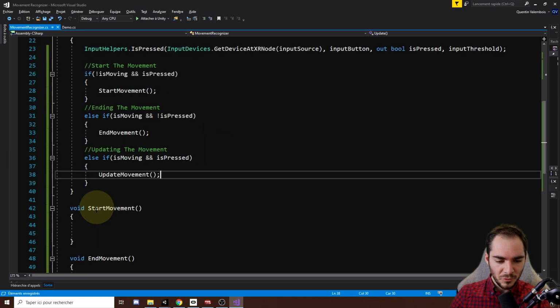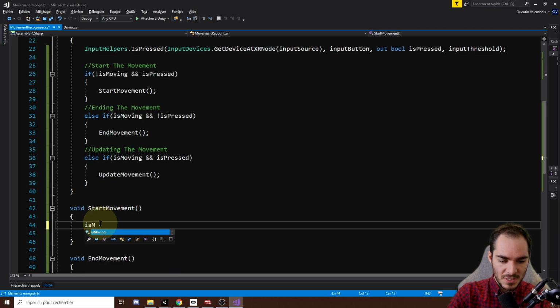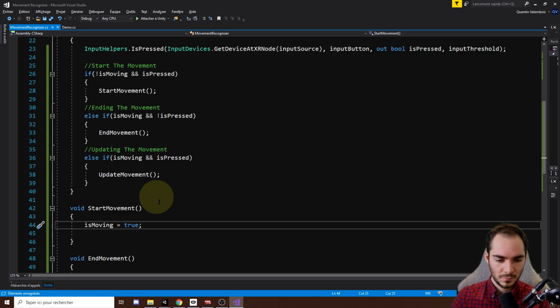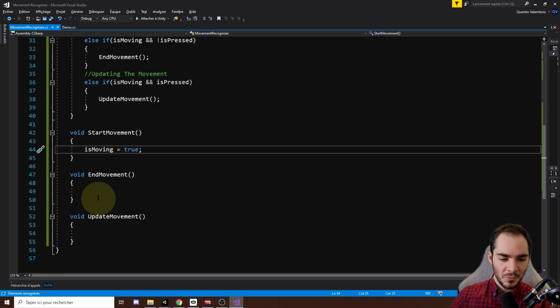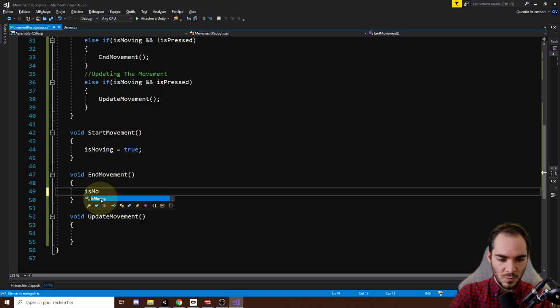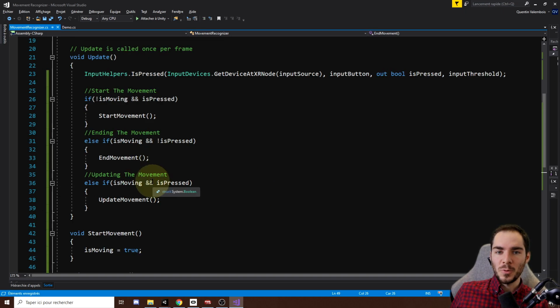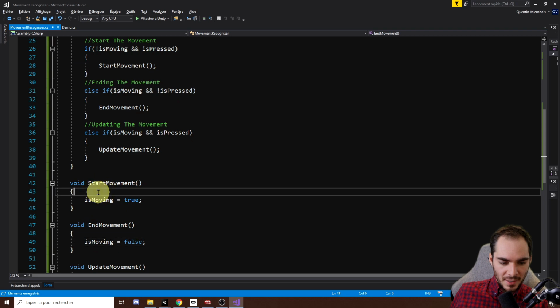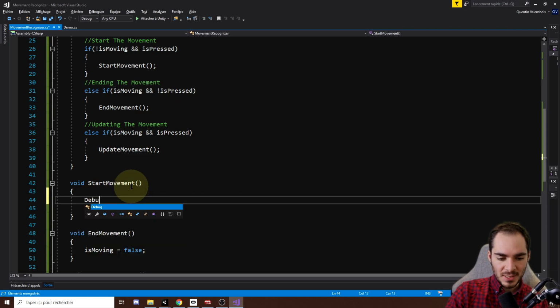Already in the start movement, we can set the is moving boolean to true. And in the end movement, we can set the is moving to false. Okay, so already we can test this by writing something in the console.